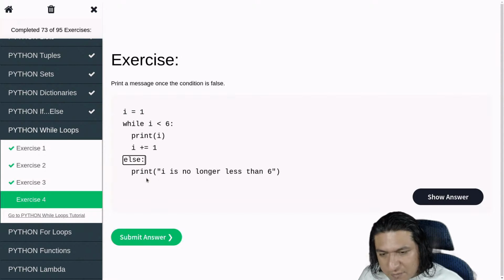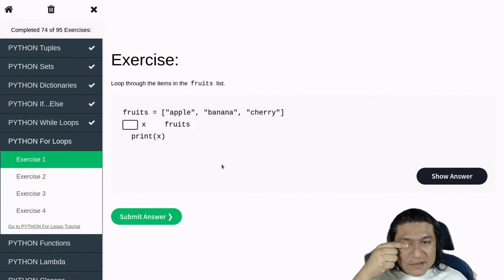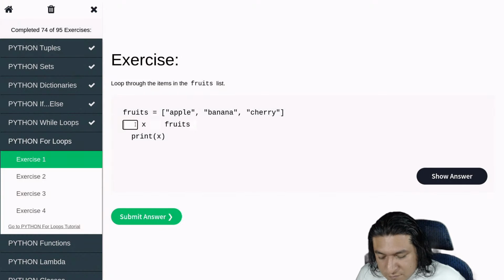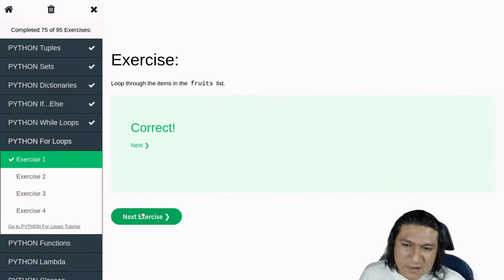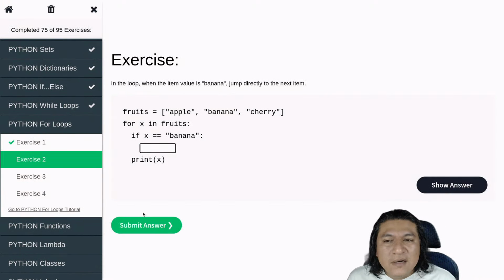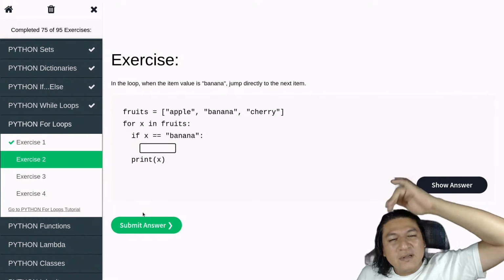Well, oh, I forgot about the semicolon. Loop through the items in the fruits list. Semicolon. In the loop, when the item value is banana, jump directly to the next item.